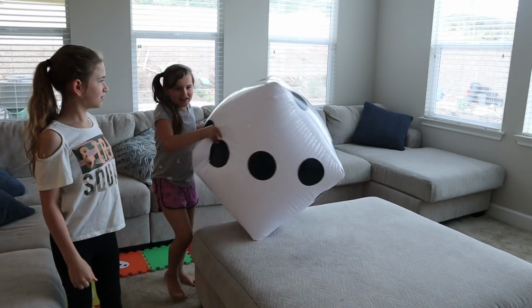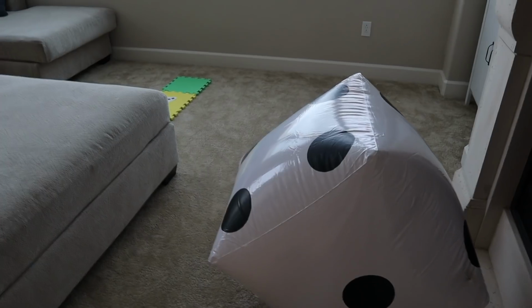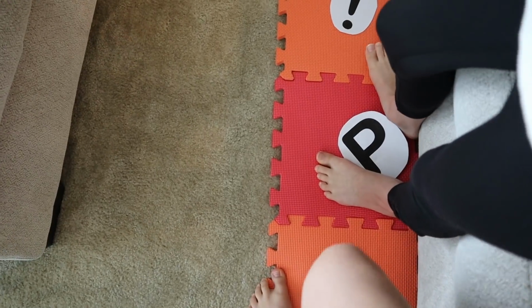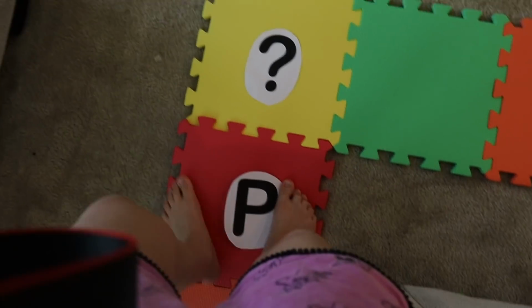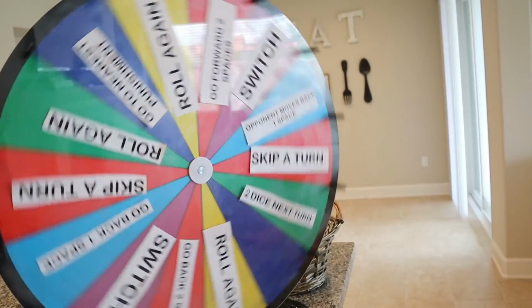Okay, let's roll. Is that 4? Yeah, that's 4. Yes! Okay. 1, goodbye. 2, 3, goodbye punishment. 4. I got a mystery. Yes, that means I can spin the mystery wheel. Okay, let's spin. Please get something good.